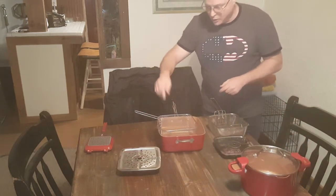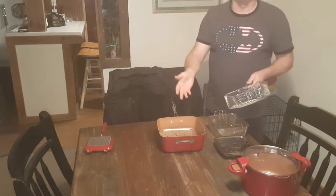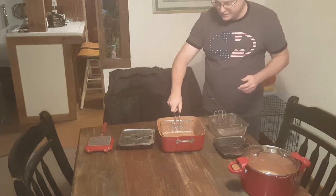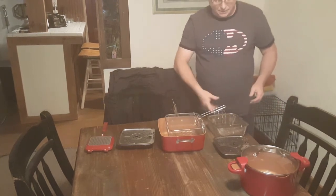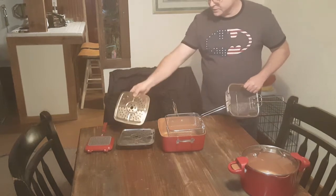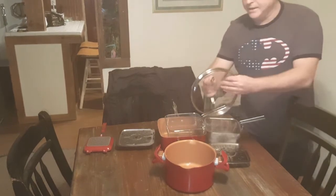On the deep fryer, like I said, there's a basket — this is what goes inside for your chickens and whatnot. I wanted to show some of the components I didn't show in my last video. When you deep fry, you fill this thing about half full of oil and you can drop it in there. It has a little lip on the side — you connect it and let it drain. This is also for the 9-inch that I have, the smaller basket, and it comes with the same thing as the 12-inch deep fryer.